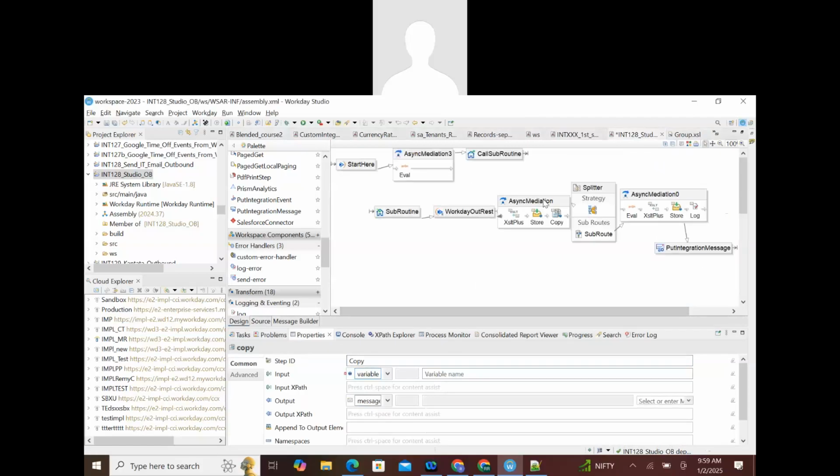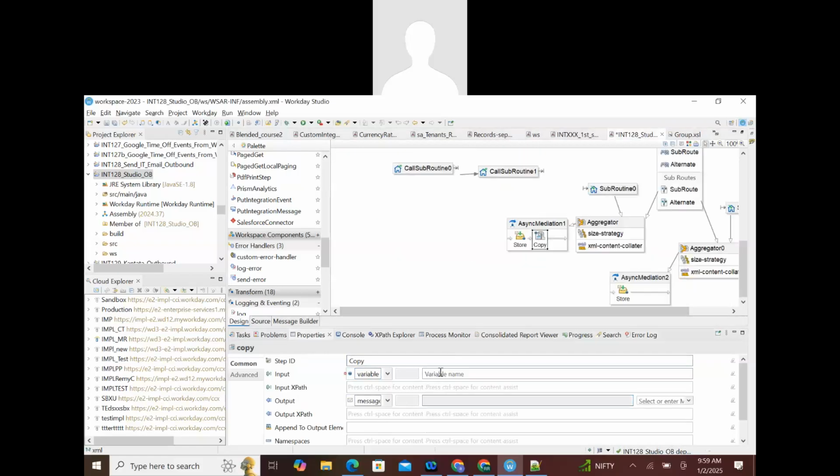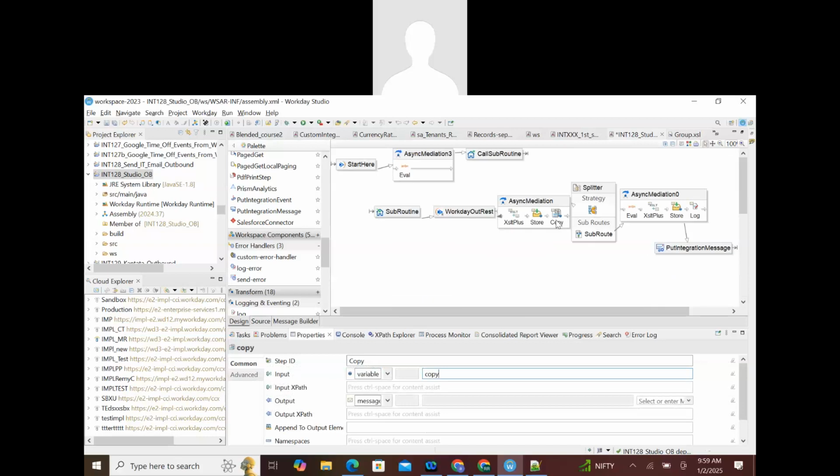The entire data we have stored from the copy component's output file, we are calling here as input variable. The entire data will come here and be processed to the next component. For this purpose we use variables, mostly to store data into a variable.